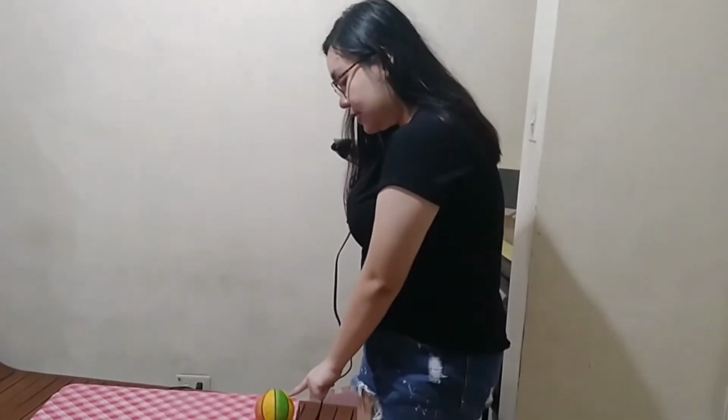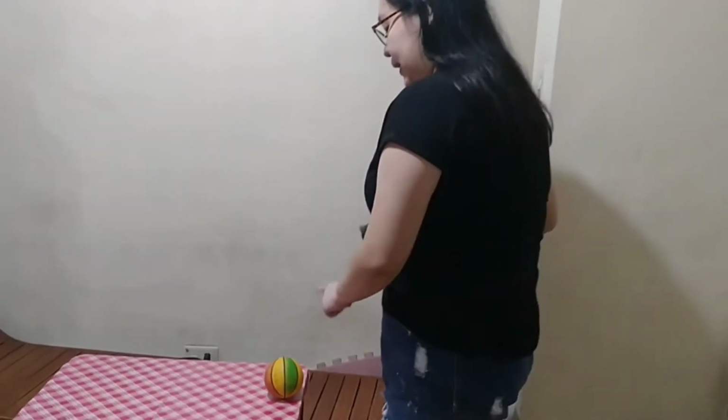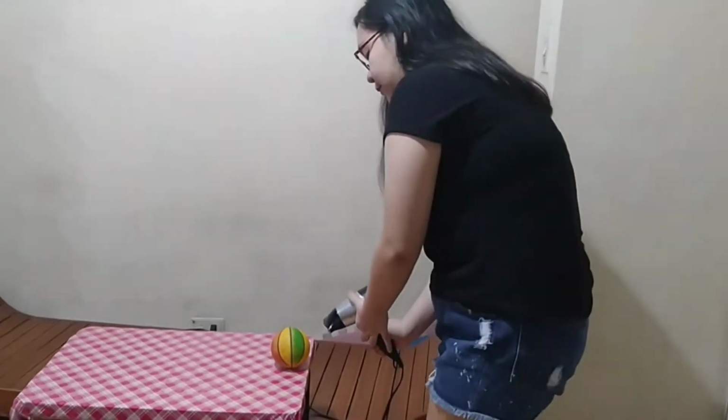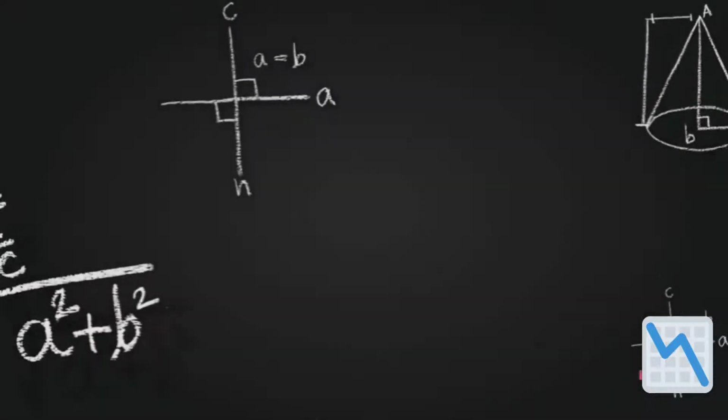For the second scenario, take a look at this ball at rest. It is not moving and it has 0 velocity. But when an external force acts on it, in this case it is the air by the blow dryer, it will start to move, then changes its velocity. Look, it is at rest, but when an external force acts on it, it moves, then changes its velocity.